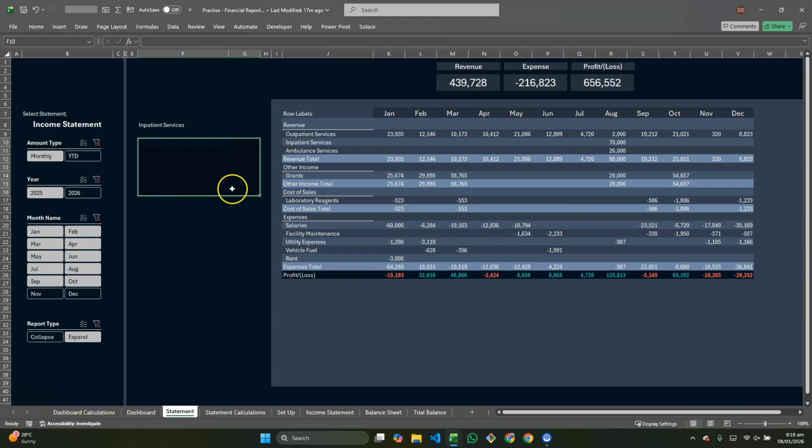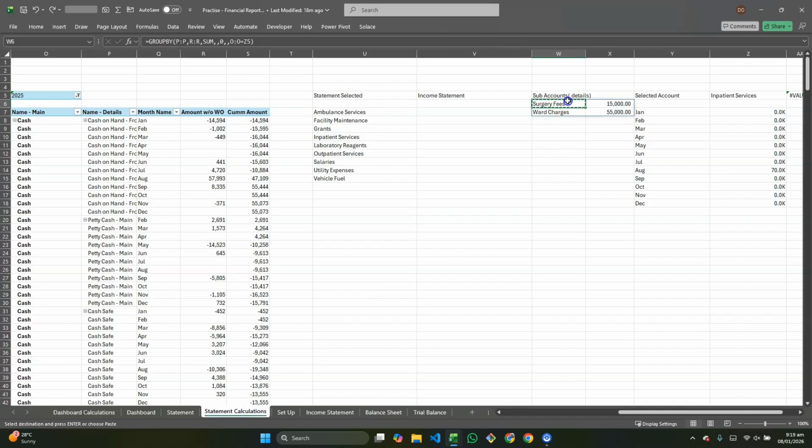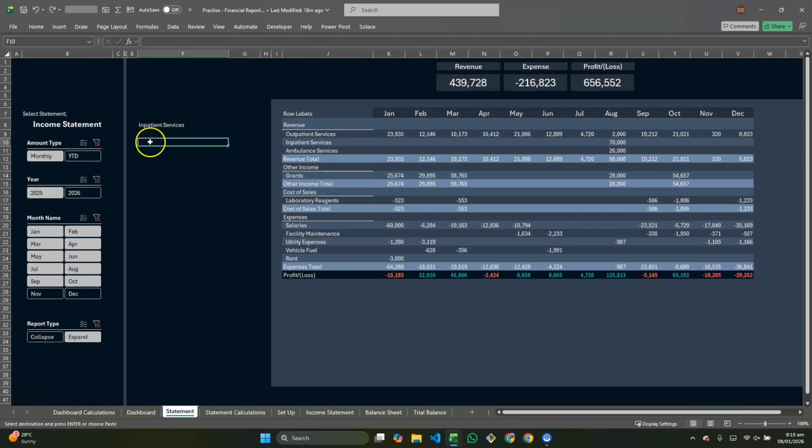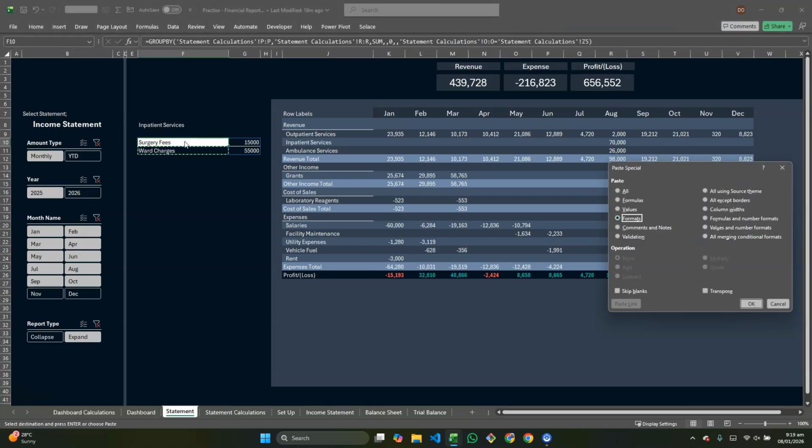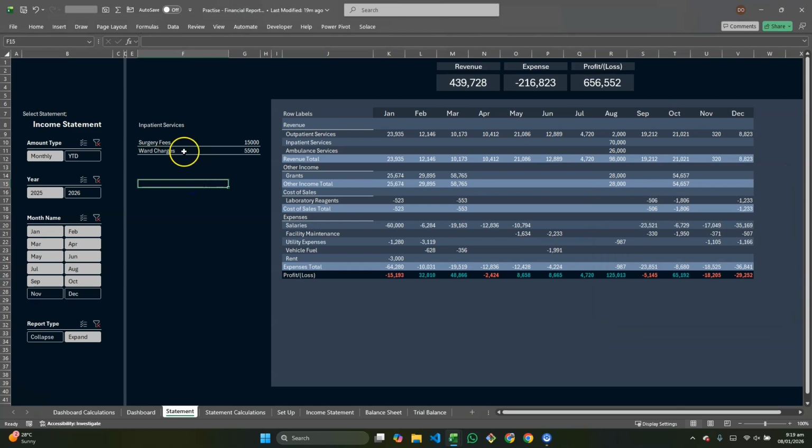So once we bring text in here, it should update. So now what we want to do is just bring the formula in here. So we can come here to statement and just cut this, come here and then paste it here. Good. And then we'll copy the format here, Control C. Okay, come here and we'll say Control Alt V, format T, enter. Good. So we have this in here, right?